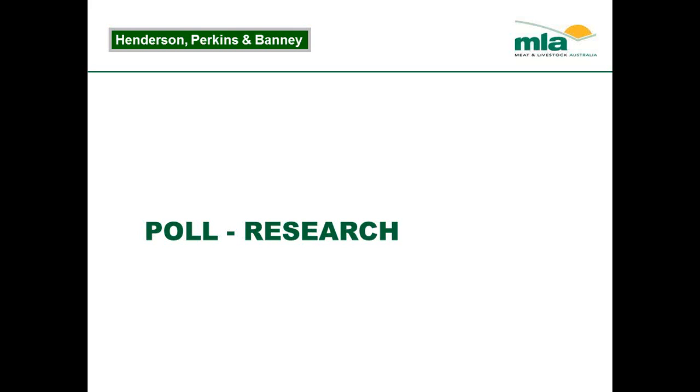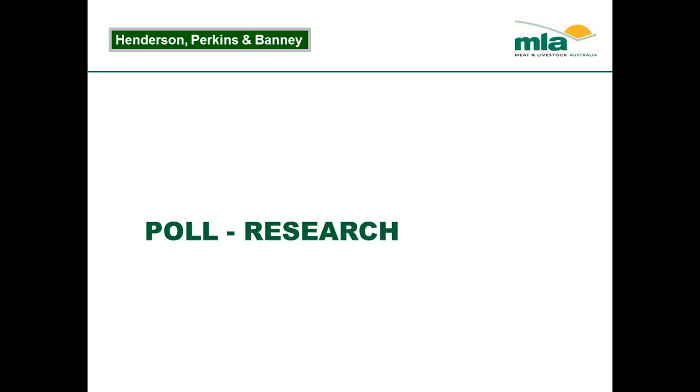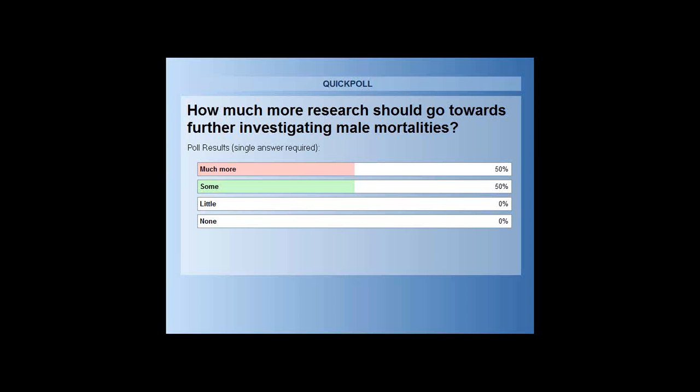I'll hide that, and now move on to the next one, which is looking at the male mortality. So same question, but for males, so much, some, little or none. Good, and I'll close that off in 3, 2, and 1. I'll just share those results with everyone. So Steve, it's interesting, it's a 50-50 split between much more and some more.